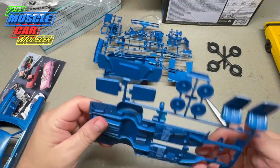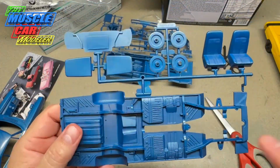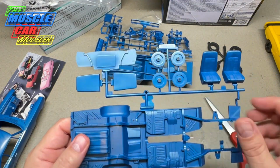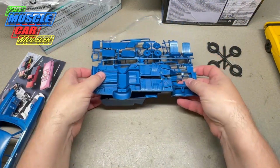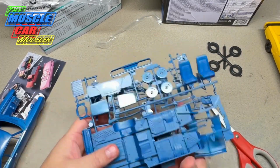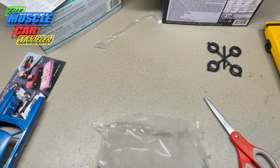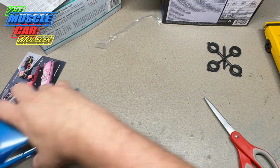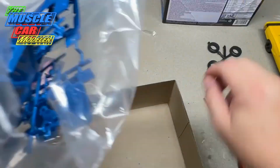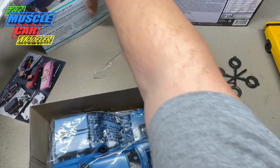And then last is the really simple chassis here. Easy to paint this way. And then the front seats, seat backs, radiator support, and then the wheel backs. So that's what's in this one, but it can only be built the one way. So let's put it away and pull out the other one. I'll save those tires out for a minute here.